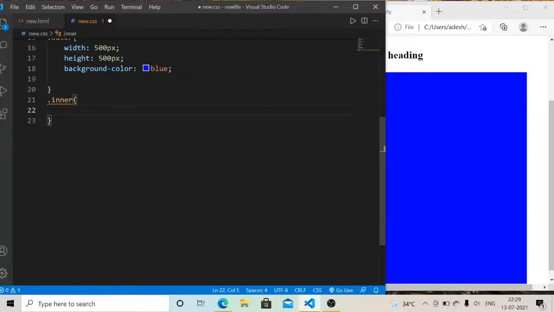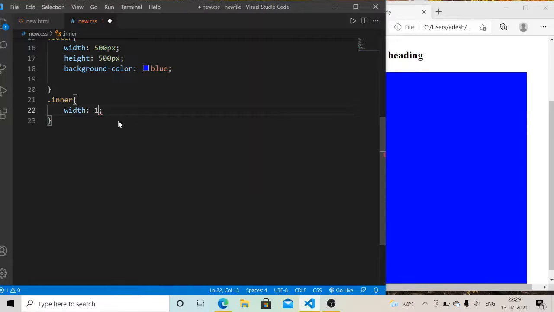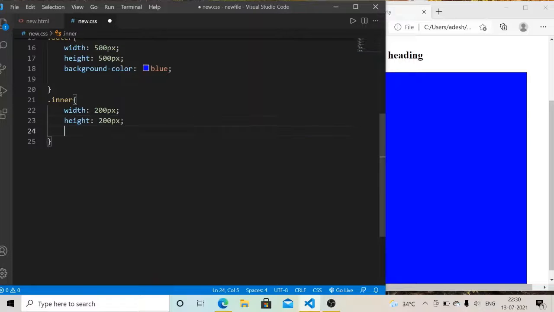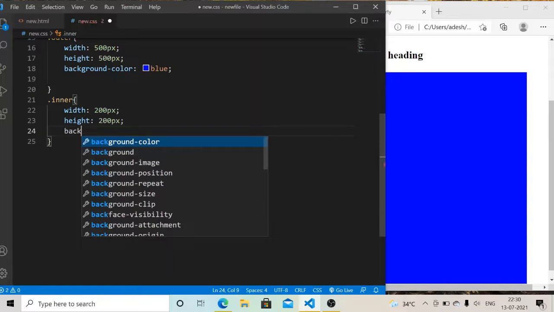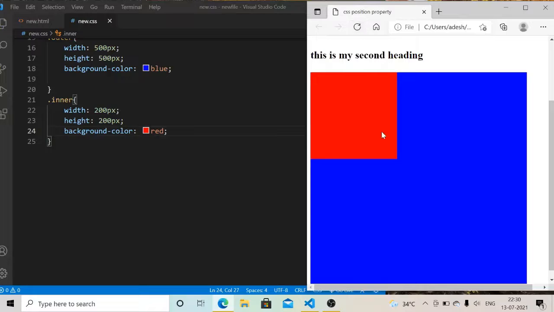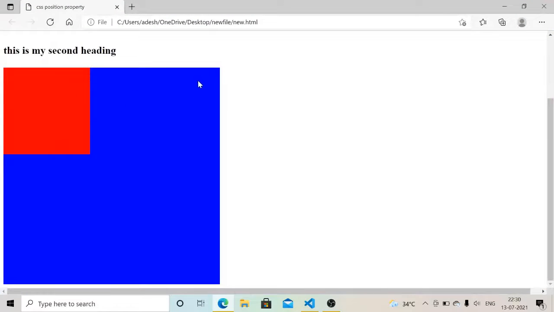I give the width equal to 200 pixel, and height is also 200 pixel, and background color will be red. Now I save this file and refresh my page. Now you can see that our inner box appears in the outer box.